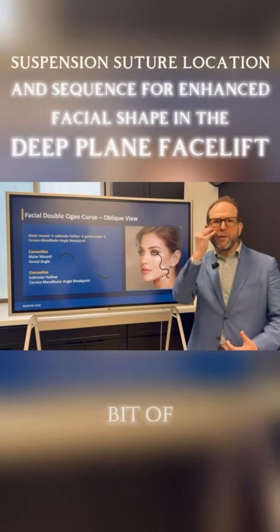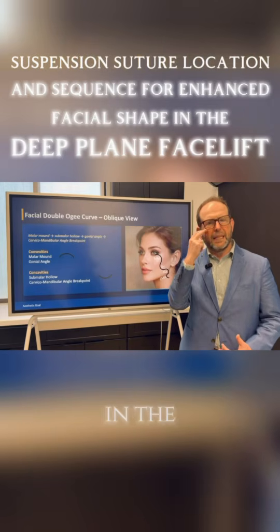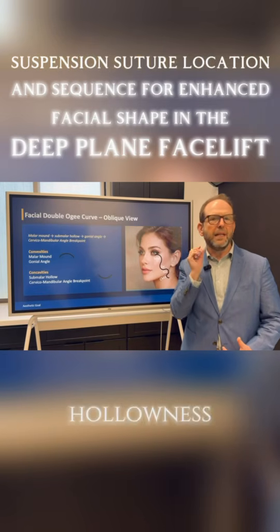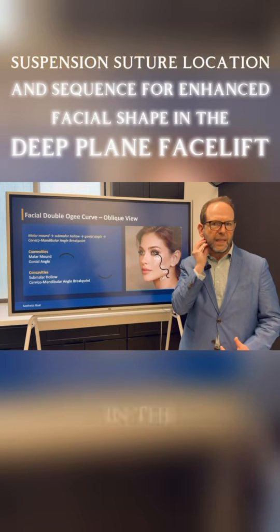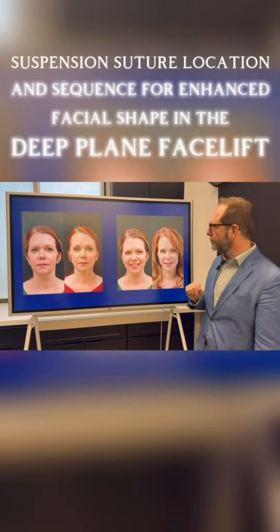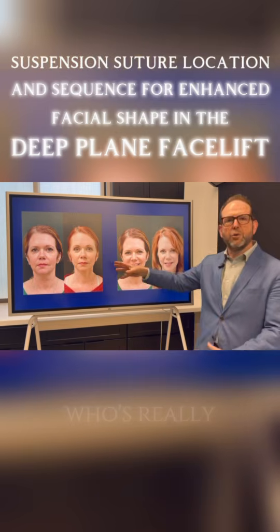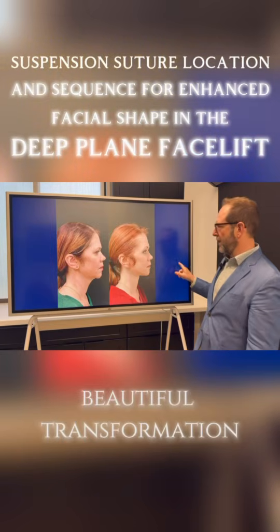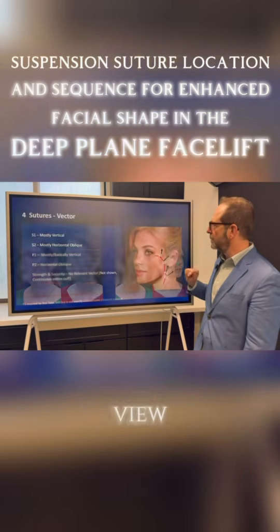We want to have a little bit of fullness here, a bit of convexity in the cheek, then a little bit of a hollowness, then a little bit more fullness, once again in the gonial angle region, and then a little bit more of a hollow beneath the mandible. Here's an example of a patient who's really experienced that beautiful transformation. You can really see it on the oblique view.